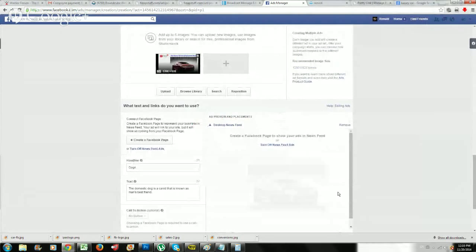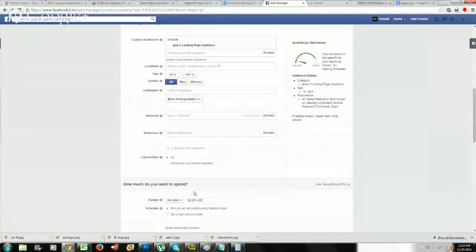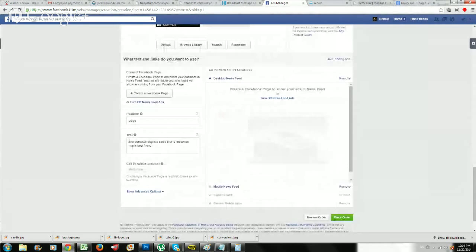So I didn't put anything hypey in there because Facebook doesn't like that. So I'll look at that $2 per day, and then we need to create a pretty compelling headline. So I just put the headline as "Access your iPass 2 system." Remember that this is already branded with them, so it's okay to use terminology that you'd not use when targeting a fresh audience. You're targeting an audience that's already landed on your page.